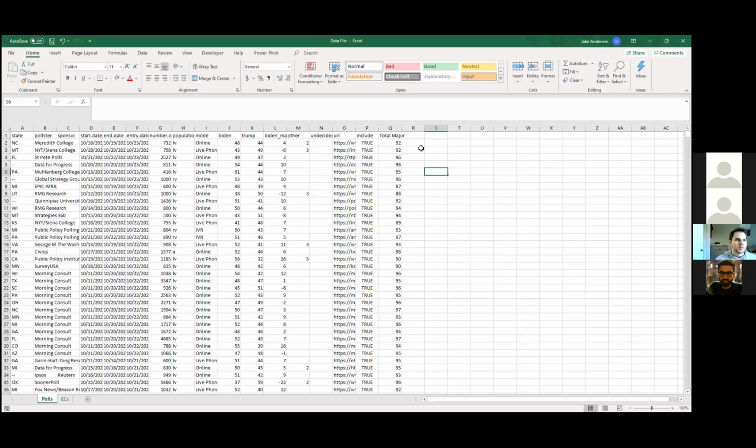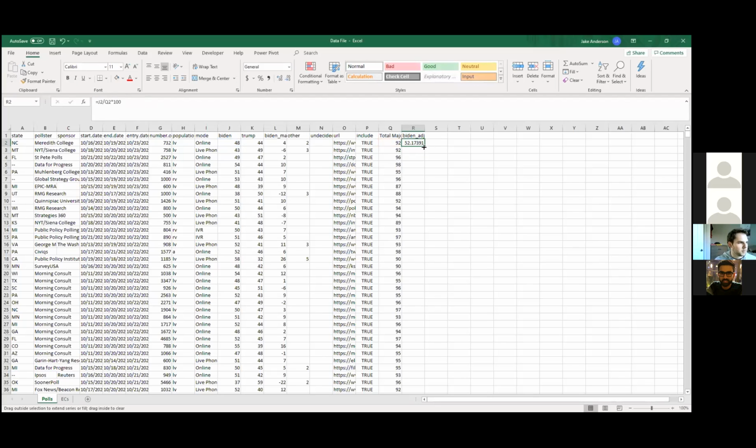Okay. So now we're going to create some adjusted columns for both Biden and Trump relative to what we just calculated. So we're going to say that the adjusted Biden number will be the amount of support for Biden divided by the amount of support for a total major party. So in that sense, it would give us about 52% of people who plan to vote for major party. To make this consistent with some of the other values here, we can just multiply it by 100, and the multiplication in Excel is this little star.